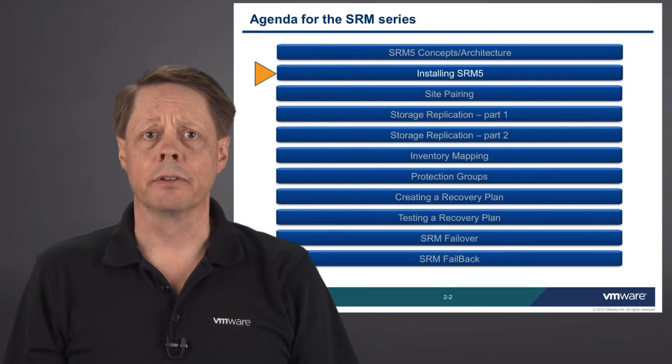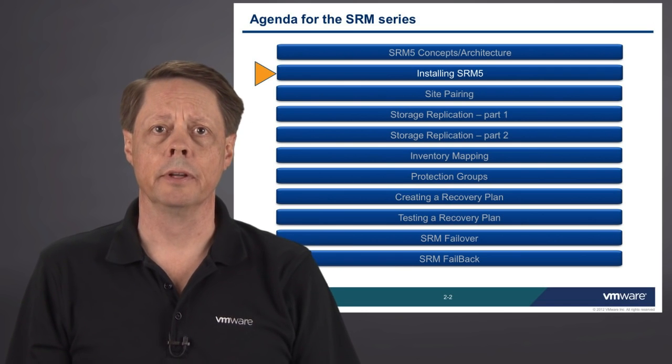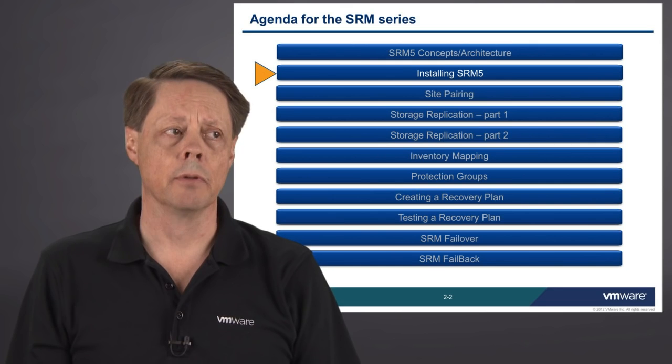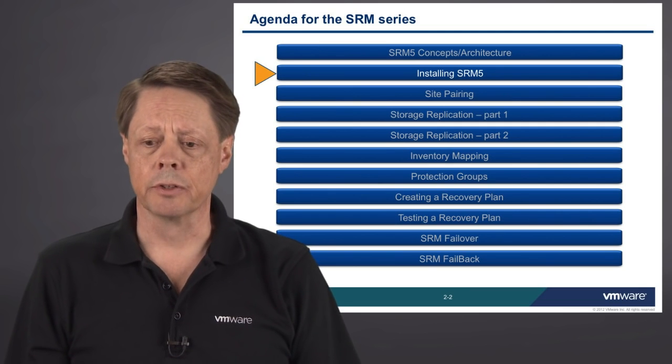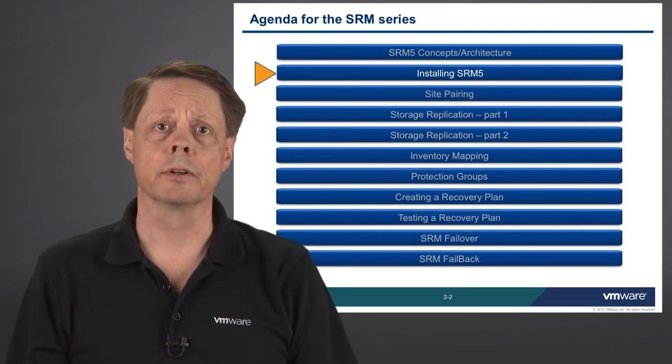This portion is actually the second of 10 modules that we're building for installing and configuring SRM. This is the actual installation module. This is the one where we're going to take a look at what the prerequisites are and how to go about installing SRM 5 effectively. This module will include some conceptual information as well as a demonstration on the installation process for the environment.